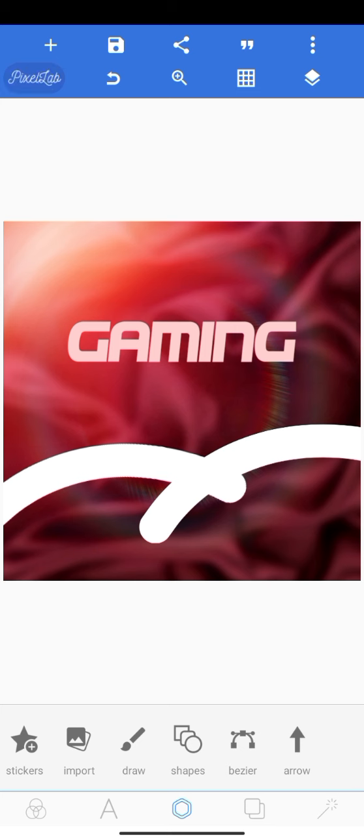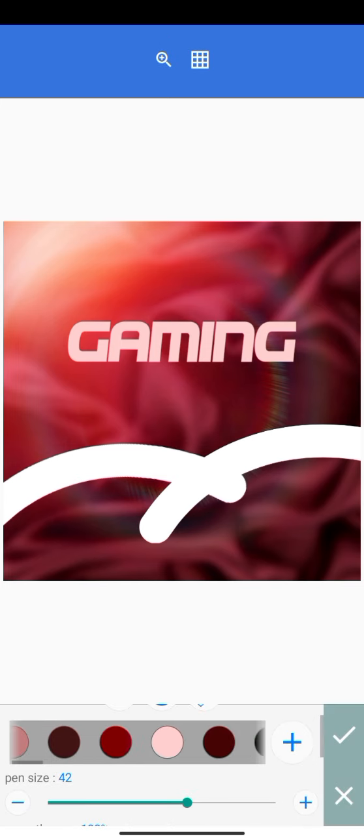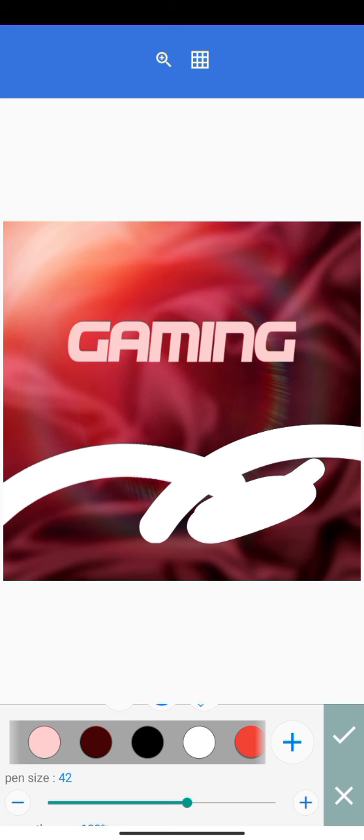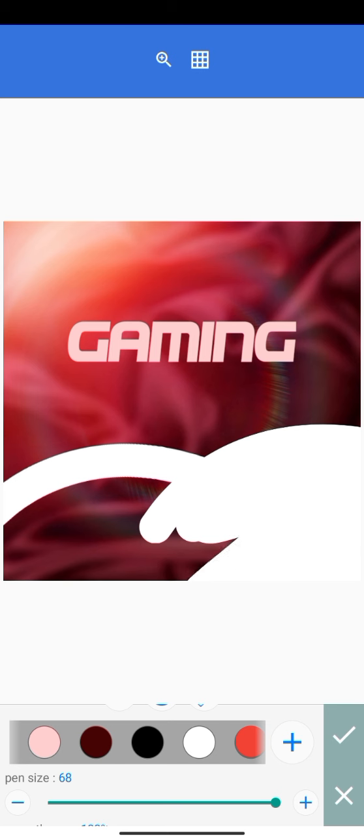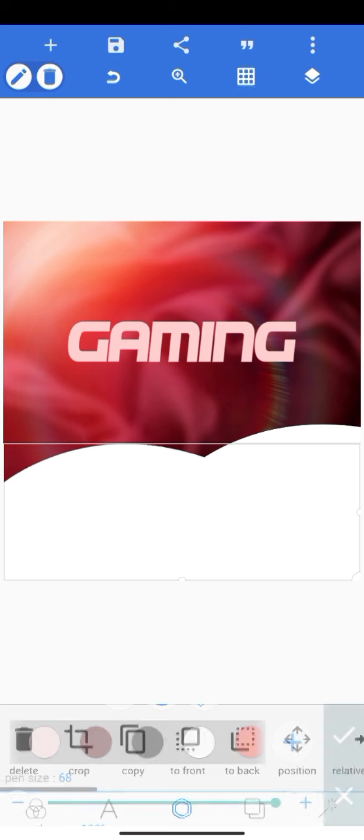Now look at this, guys. This is what I just did here. Now having these two shapes, what I'll just do is to paint the background. So I'll click on draw to increase the size of my pen, click on white, and then I'm just going to increase this size, and then I'm just going to paint all through like this. I just want to create that shape. I'm going to paint all through this way, and then we have this. Can you see this, guys?